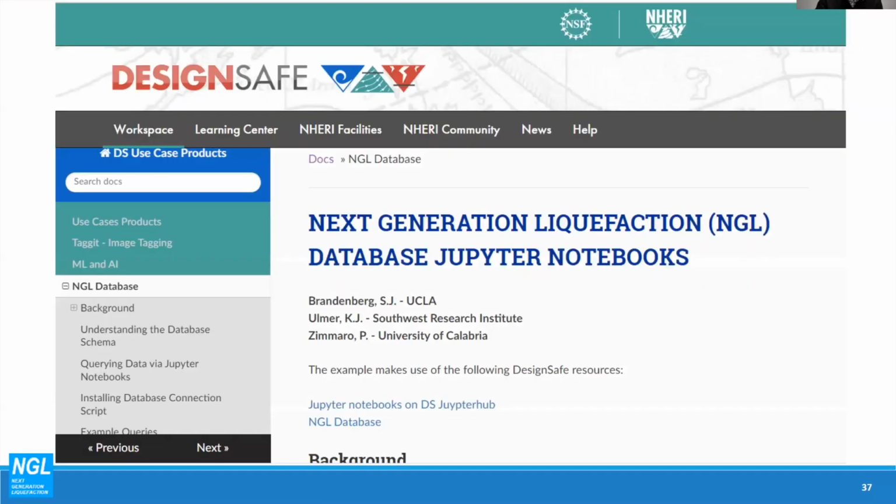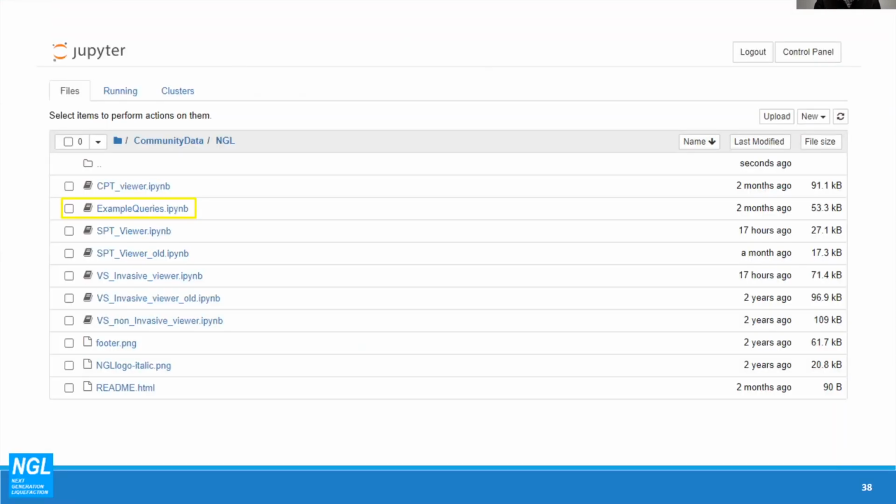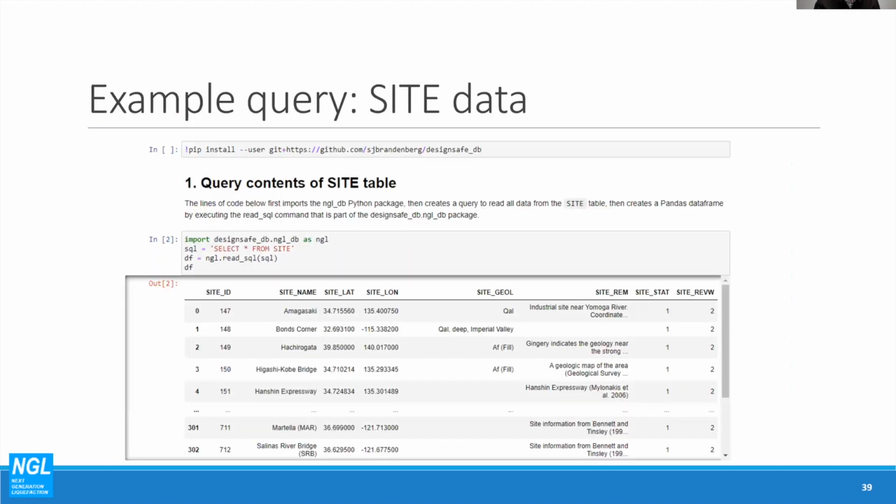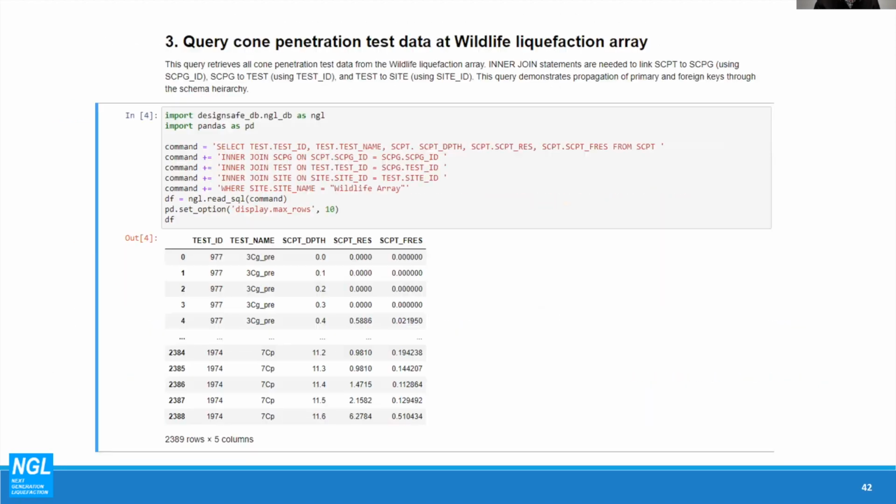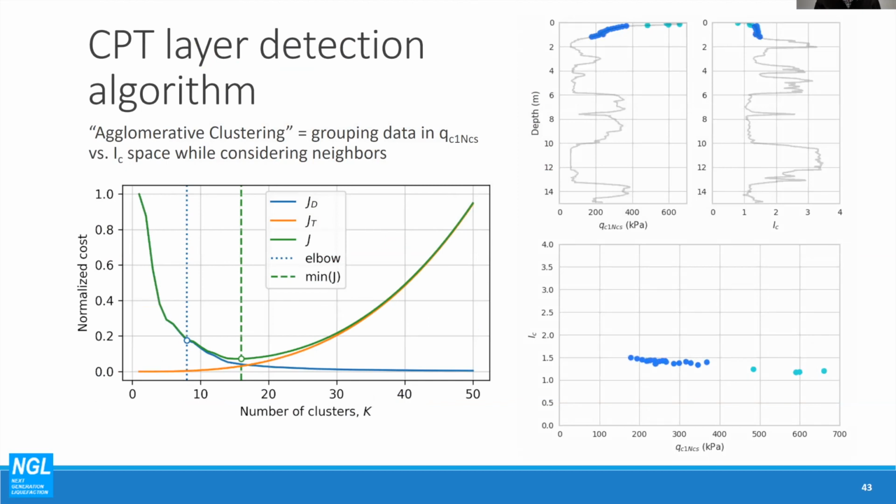There we go, back to the presentation. So, all right, I've already shown this stuff. We also have other notebooks that will allow you to view standard penetration test data, cone penetration test data. They use widgets to create pull down menus and stuff like that. So if you're interested in developing those kind of interfaces in Python, those notebooks might be useful. And then I've already shown you these things. And then some of what we're doing with the data right now is developing a new model for liquefaction triggering.